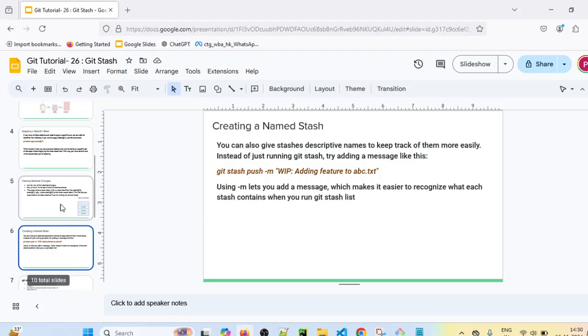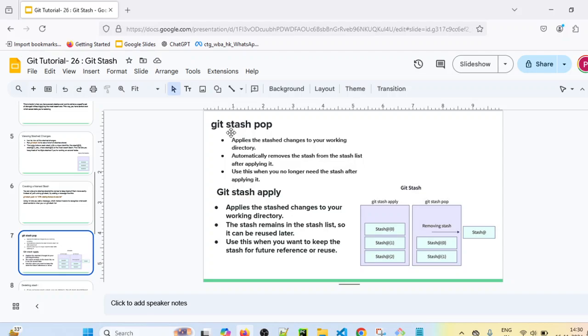Using -m lets you add a message which makes it easier to recognize what each stash contains when you run git stash list. We have also seen the difference between git stash pop and git stash apply. So what is the difference between these two? Git stash pop applies the stash changes to your working directory. Git stash apply also applies the stash changes to your working directory.